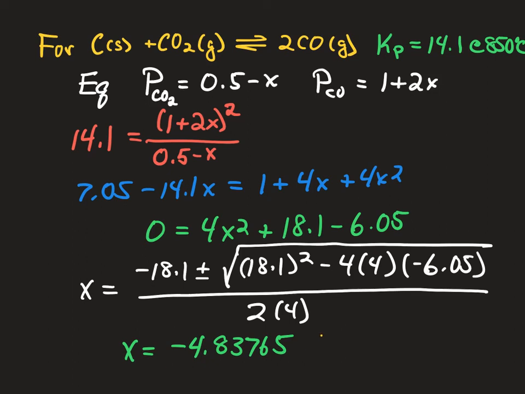or x equals 0.31265, right? Those are the potential numbers. Again, we compare them back to our definitions, right? So we've got x is negative 4, 0.5 minus a negative 4 would be 9. That would make sense. But 1 plus 2 times negative 4, negative 5, that would give us a negative number. So again, we have one number here that doesn't make sense. We have one number, 0.5 minus 0.3, that gives us a positive about 0.2. 1 plus 2 times that is about 1.6. That makes sense. This is the number then that we will move on with to finish our problem.